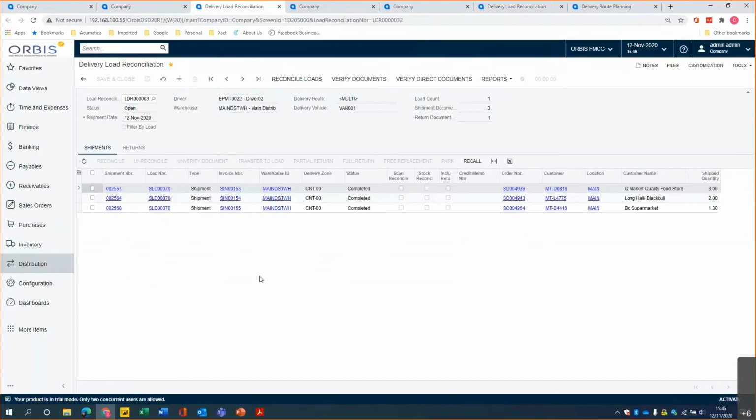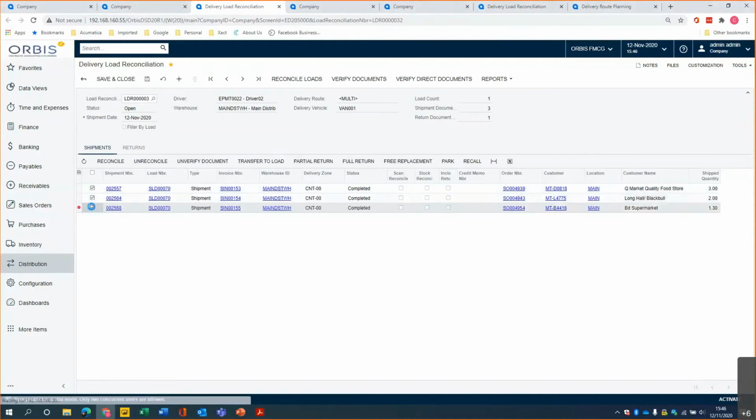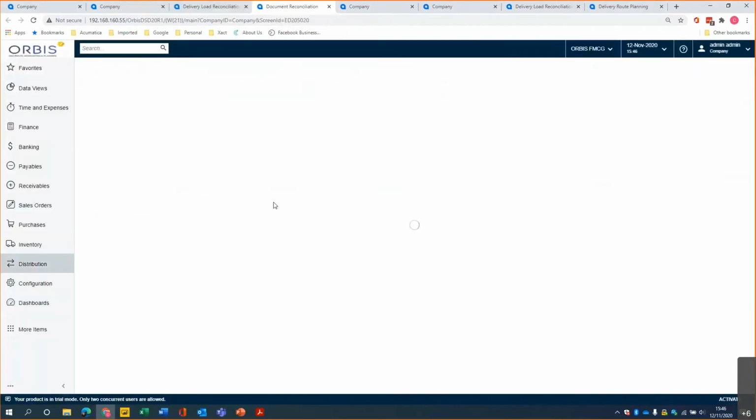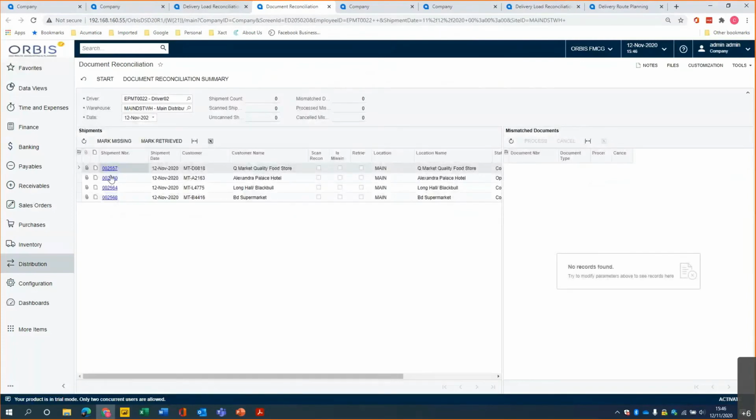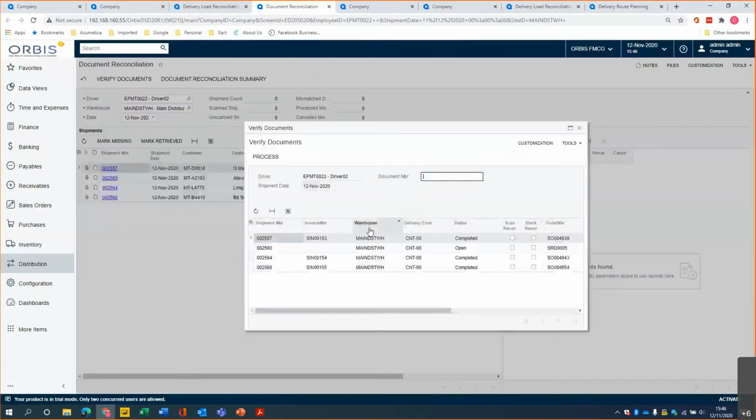Now, a nice simple process for him to do, as I showed you with the picking list, we also do it with the invoice and picking and shipping documents. There's a scan facility where it gives the drivers the ability to come in and start to verify their documents to make sure that everything was delivered. So they pull up the documents and make sure that everything was correct and delivered correctly. So here they will come in, click on start, and then literally start scanning each document. I don't have a scanner with me, but it's essentially as simple as scanning the shipment number, and that will literally take it off the list, as you can see coming off on the bottom section of the screen.